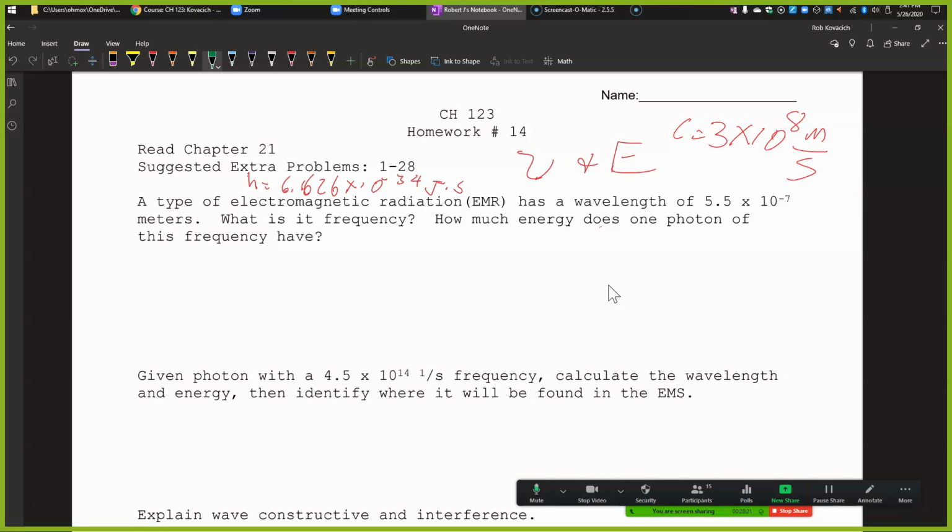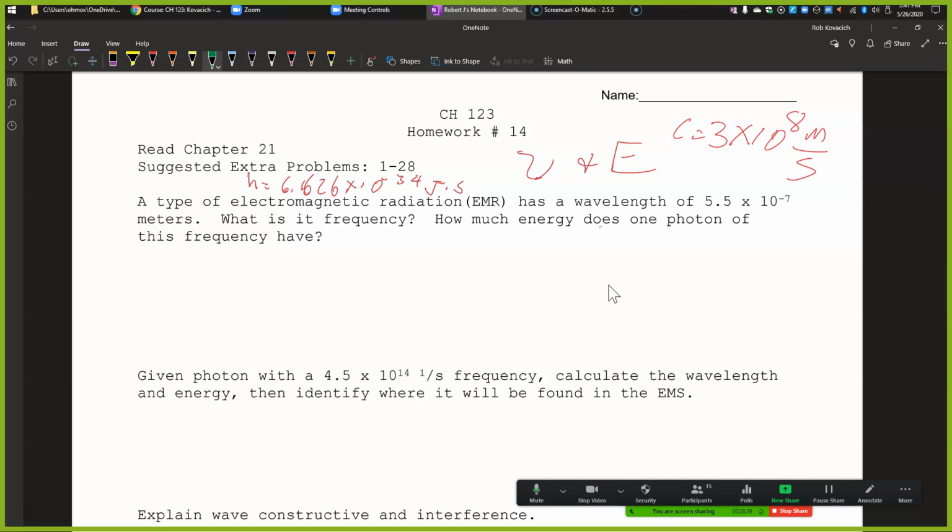Sig figs, giving you answers that were super close together, and you're like, which one of these is right? So that's what's going to happen with this question. You can answer this question without using the frequency, and I'm not going to use the frequency that we calculated because it's a calculated value. And I can get the answer to this question without using a value that I calculated. Does that make sense?